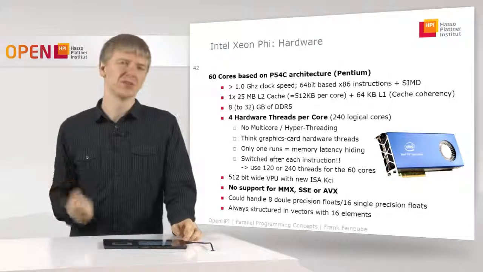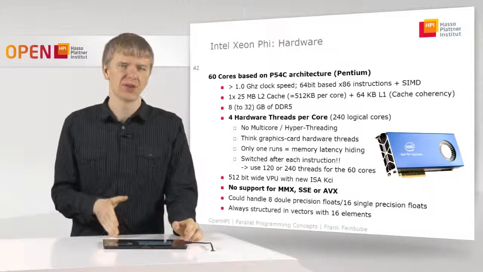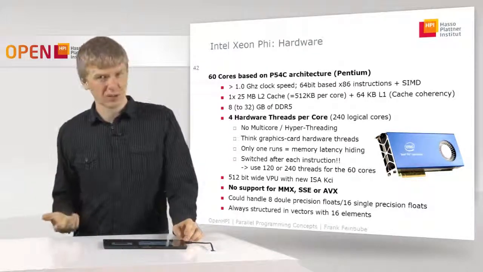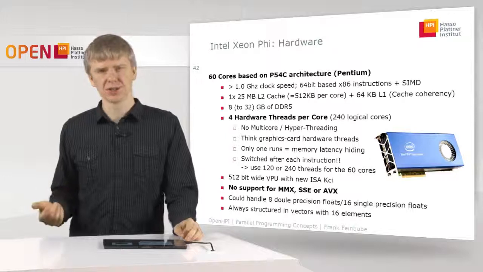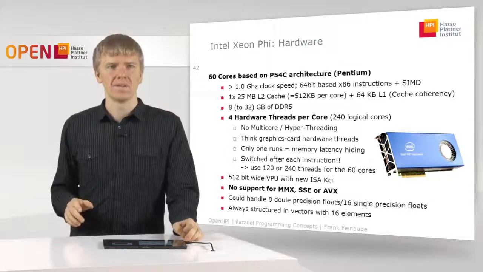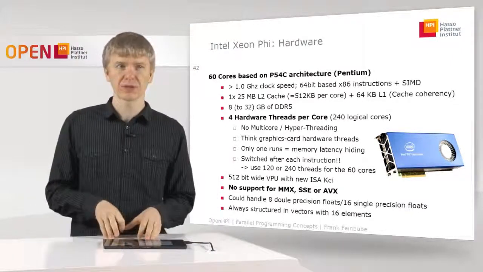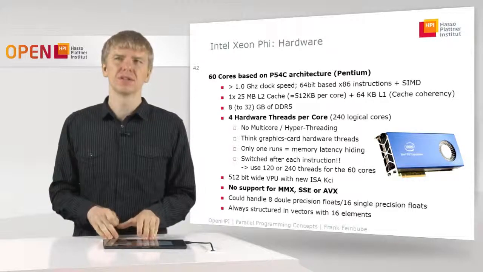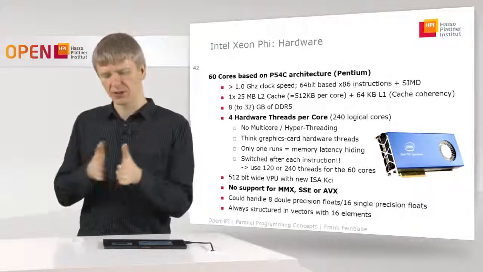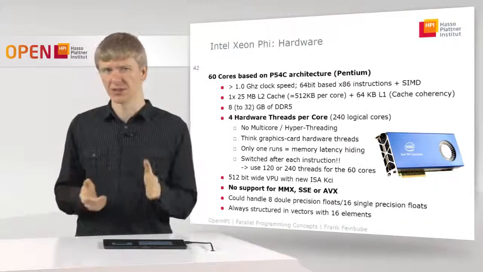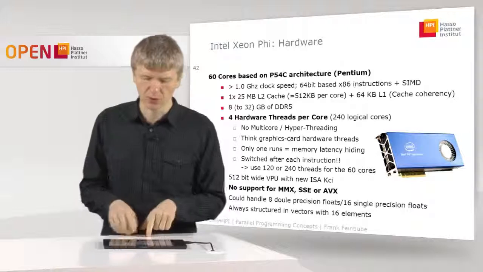First of all, they are pretty good with SIMD execution as well. So if you have data parallel programs, this Intel card can run them very well. As compared to non-data parallel problems, they will be really slow on this card, because the clock frequency for each of those 60 cores is not so high. But each of those cores can run 4 hardware threads in parallel, and you actually need to use this feature because after each instruction, the thread is changed. So if you have 4 instructions, you cannot use the same thread for all 4 instructions.